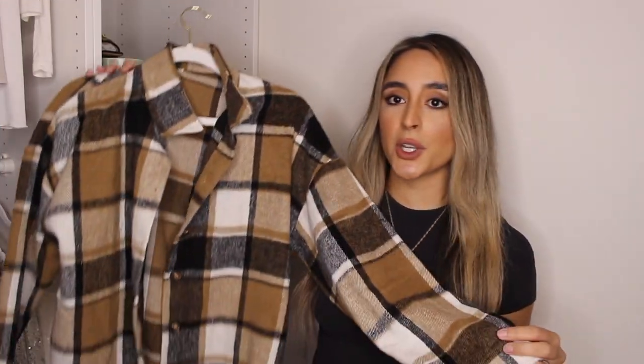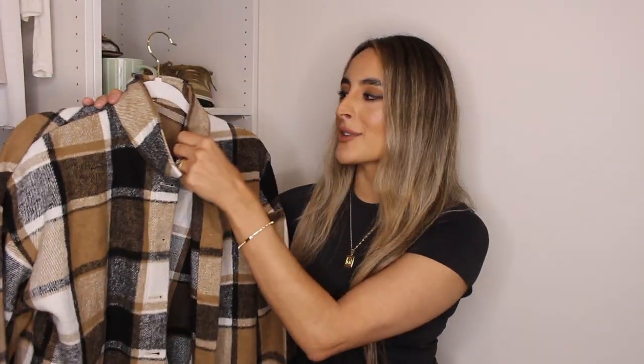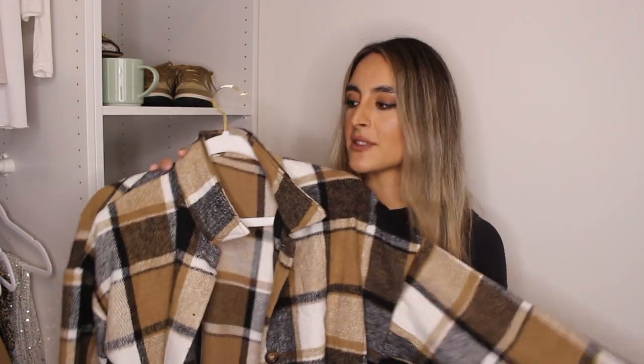The next item is this super cute button-down jacket. It's the Beaulieu Women's Flannel Plaid Jacket Long Sleeve Button Down. It comes in so many different plaid colorways, but this one was my favorite. I actually asked for this for Christmas. It's thin, so it's not super warm, but it's nice for layering. It looks really flattering on — it's nice and oversized, but not too oversized. I wore this with a black turtleneck underneath and it looked so good. It's just the right oversized fit. I got a size medium and I love it. It's super comfy and cozy and I will definitely be getting this in another color.